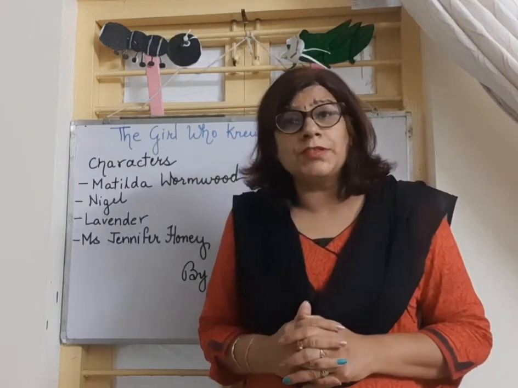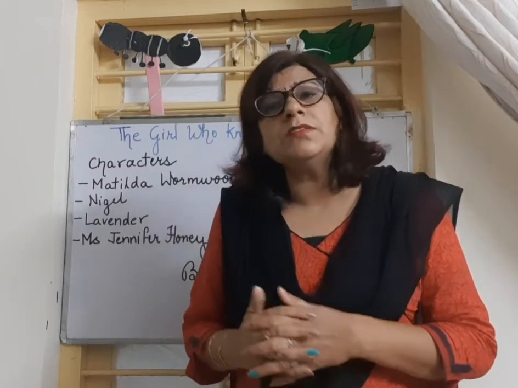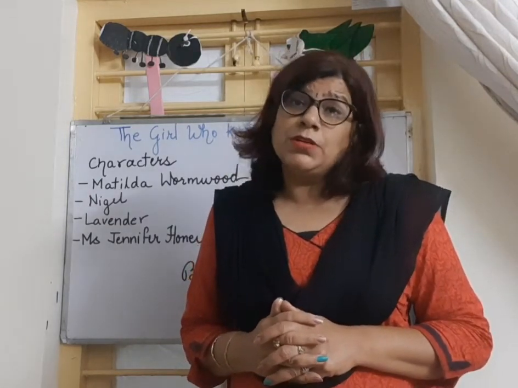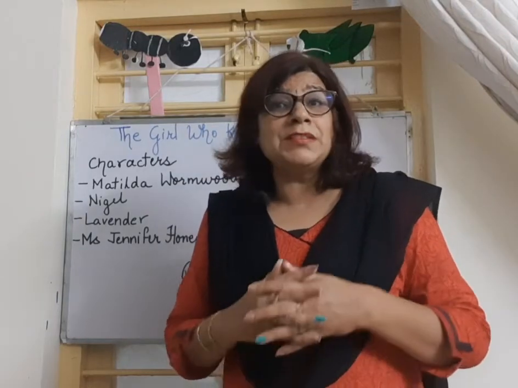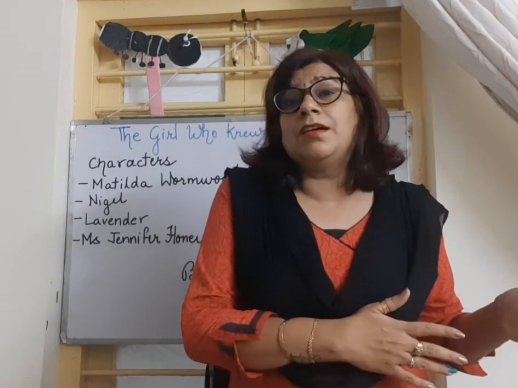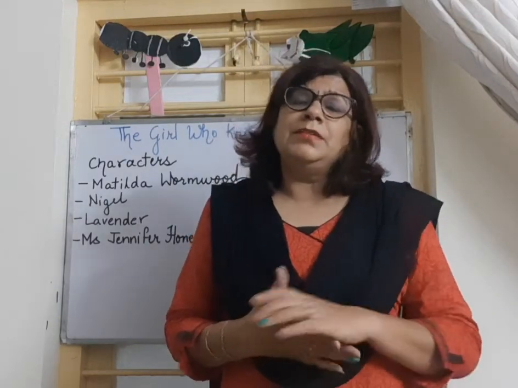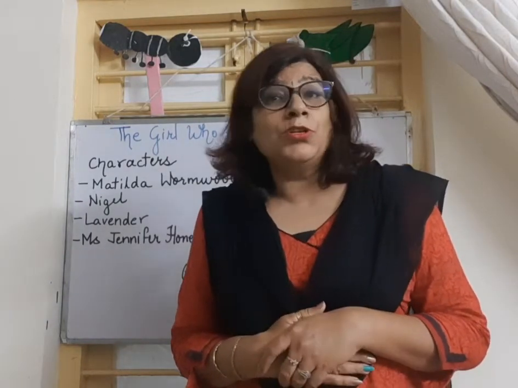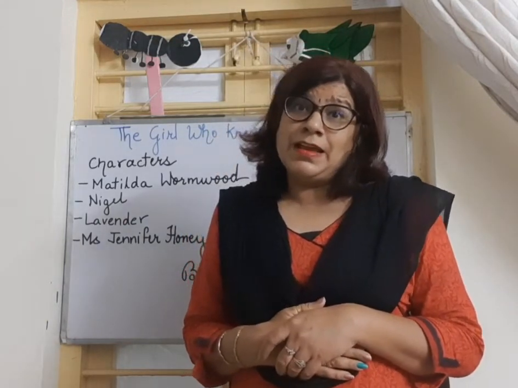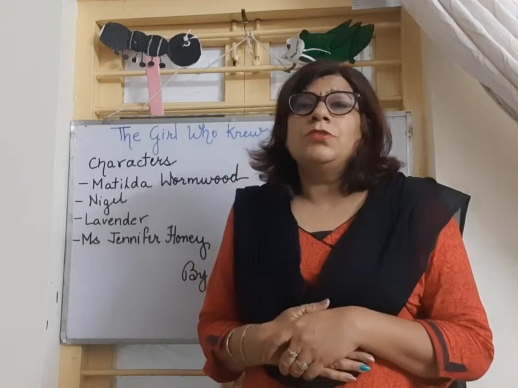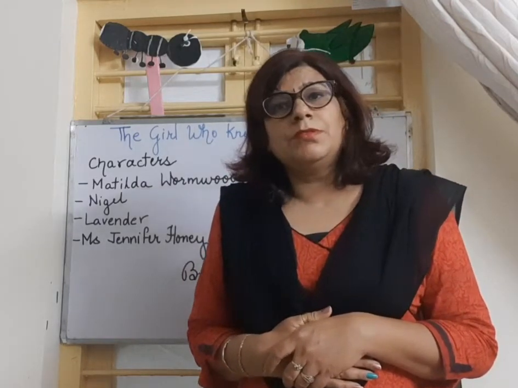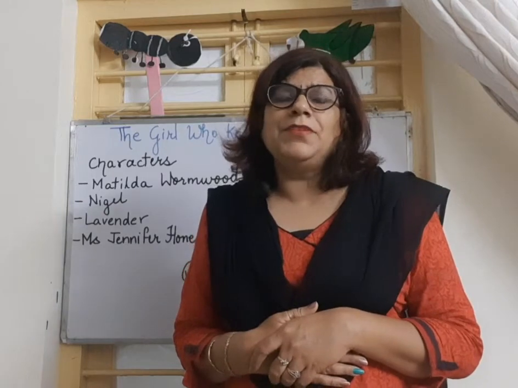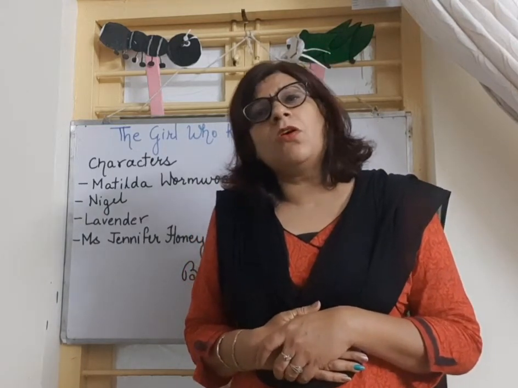Out of curiosity, Miss Jennifer asks Matilda if she knows what a witty limerick is, and Matilda says yes. In fact, while Miss Jennifer had gone out of the class to get the book, Matilda had already composed a limerick about Miss Jennifer. Miss Jennifer becomes very curious to know what she had written, and hesitantly Matilda reads out the limerick to the class. Miss Jennifer is very excited and happy to see Matilda's intelligence.